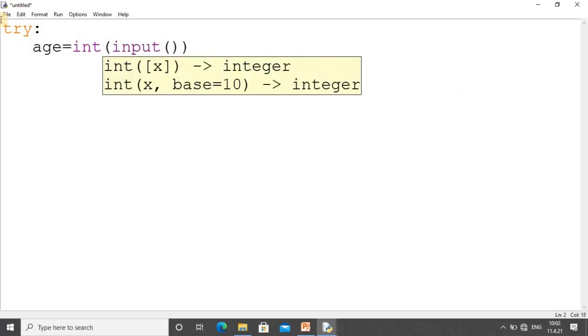Here on the Python screen, I will take a straight away try block, because inside the try block you can have the raise clause in your program. So here we will enter the value for age equal to int, and you have to use the input function here, input of enter age.